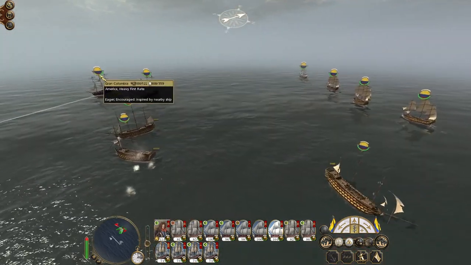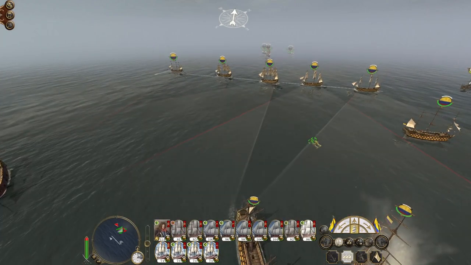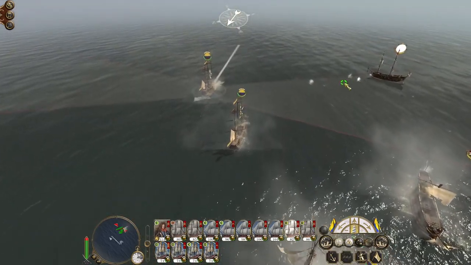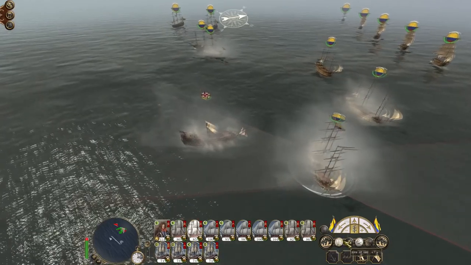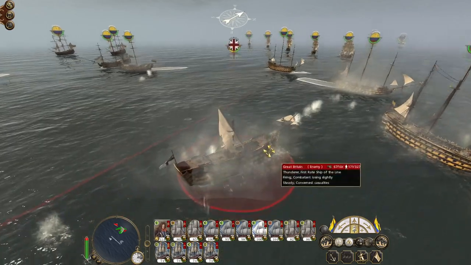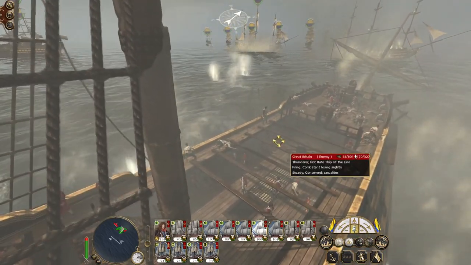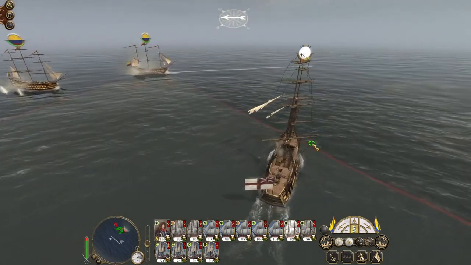Oh, they're trying to flee. These ships, do not let them flee. Chase after them. Let them know what it means to stand against us. And you just pump them full of round shot. They are very under control. Their ship. Keep pounding Caesar.